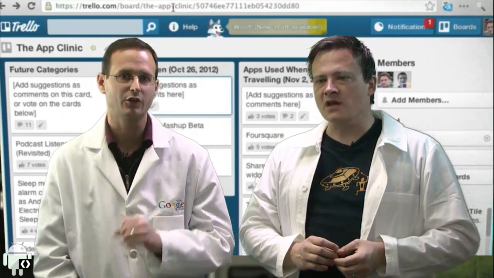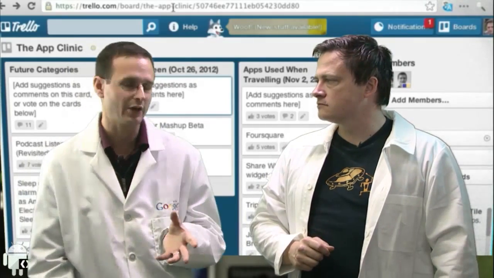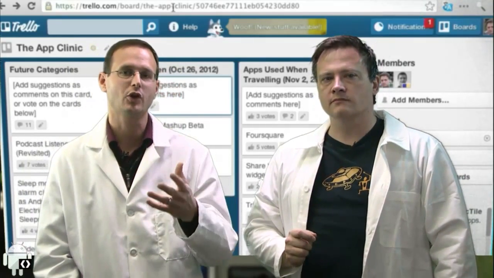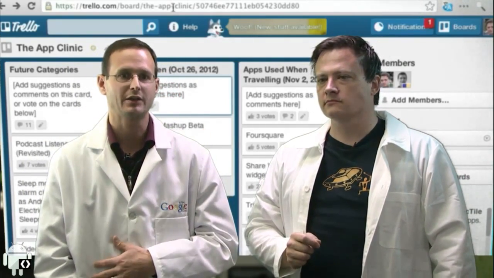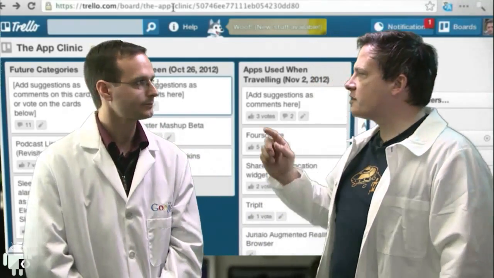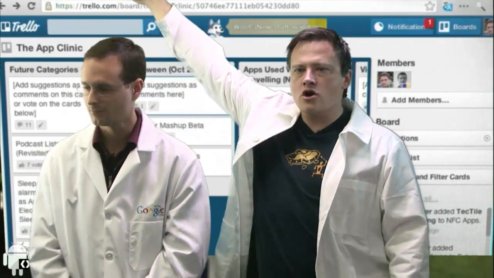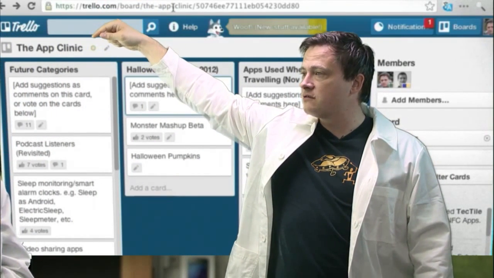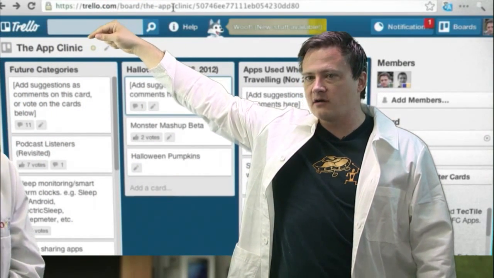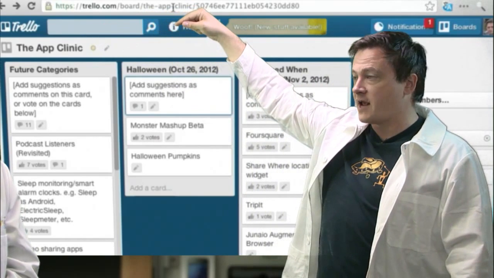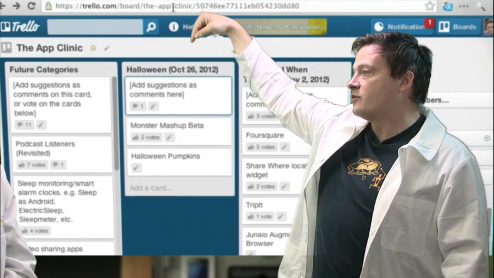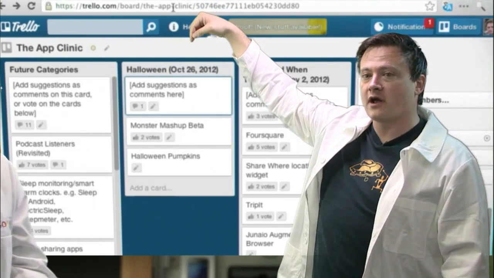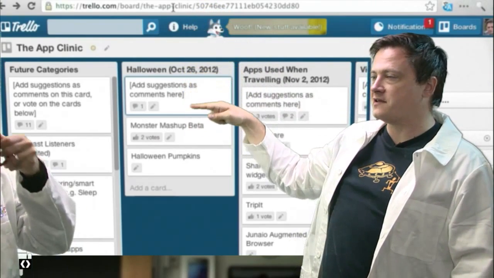for apps. So the top card on each of those category lists is going to be a place where you can comment and say, hey, please nominate my app. All right, so we can just see over here. Let me get out of the way, sorry. So this is where you're going to nominate categories that you want to talk about. That's right. And then once we've got a category that everybody wants to talk about, like Halloween apps, our most successful category ever, absolutely, then you put cards in there.